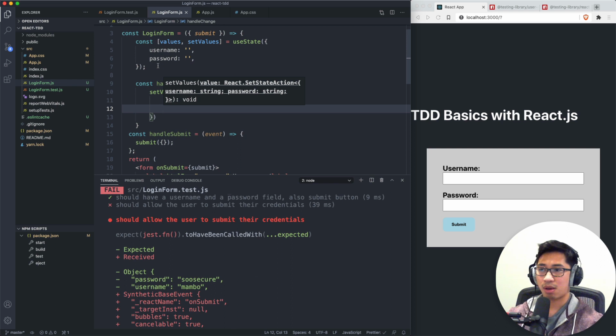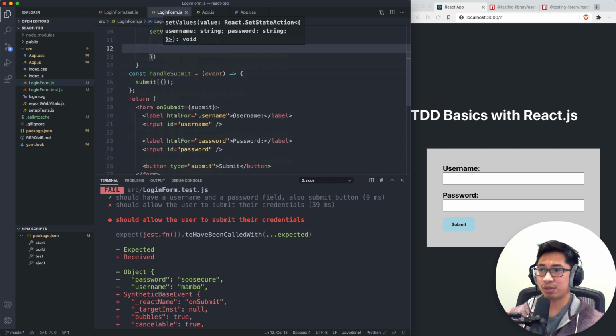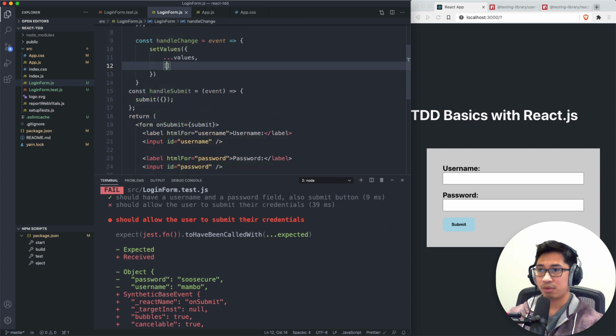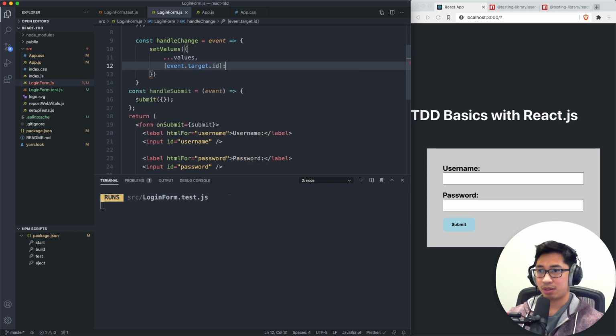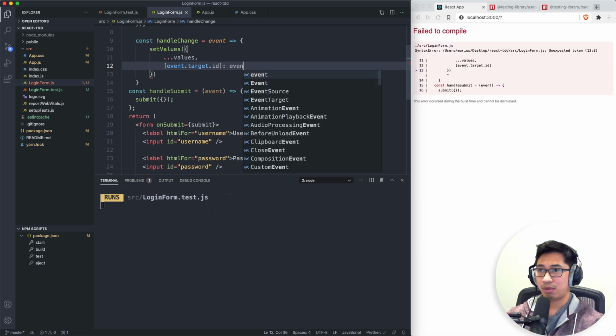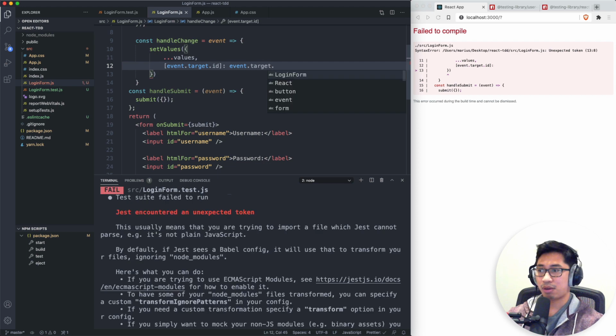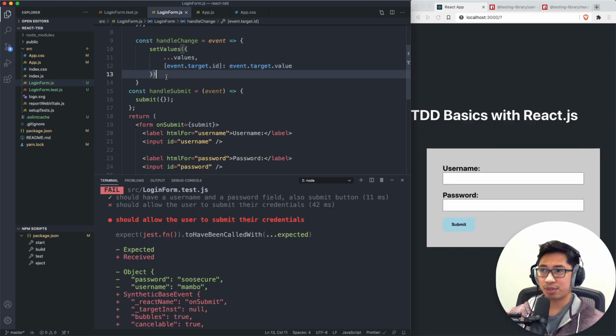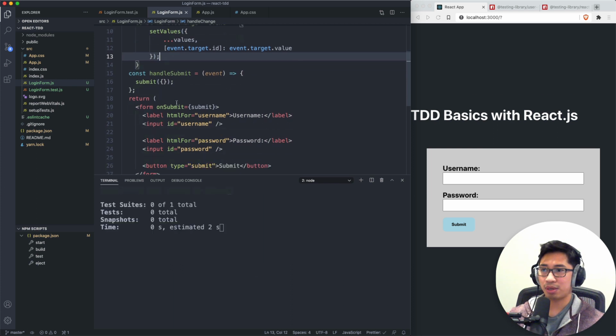So how do we do that? We know that each of these inputs has an ID property. So we're going to do event.target.id, event.target.value.